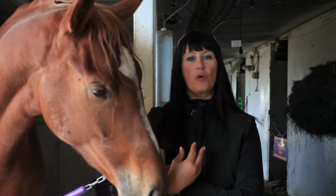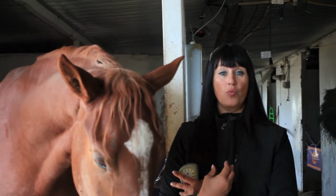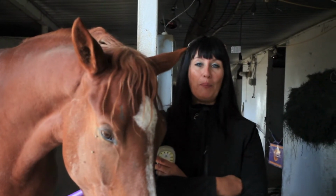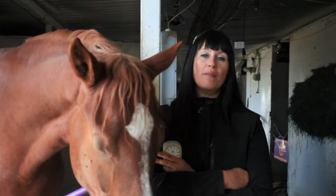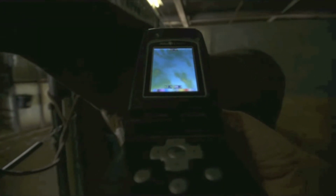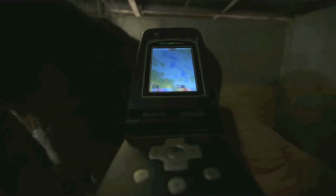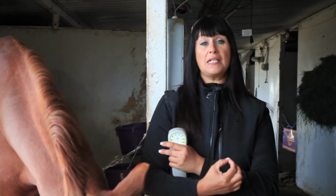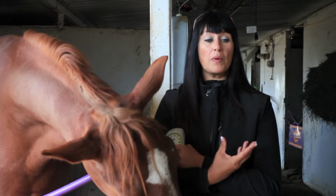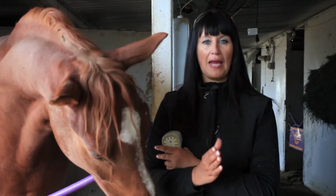Sometimes it's difficult for my clients to understand what I'm actually describing to them. So I got into thermal imaging, and it was probably the best thing I'd ever done, because now I'm able to show people exactly where the heat is radiating from. What I particularly like about the thermal imaging is that I can plot my progress. I can see heat dissipate from an injury, and then I can say to the owner, look, it is working, or if there's a circumstance where we're not making a difference, let's stop what we're doing and reevaluate.